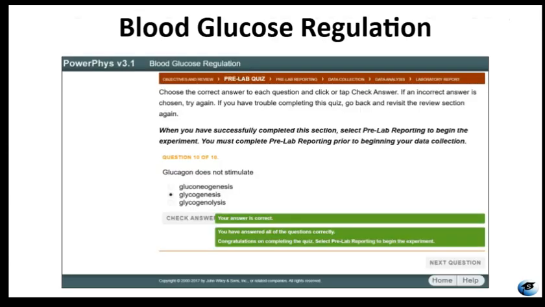So this is what the pre-lab quiz for the simulation looks like. I would like you to complete this and, of course, the pre-lab quiz for the class. If you do those first, then as you go through the simulation, it will be easier for you to connect form to function. Also make sure you fill out the reporting sections in the lab manual to track your observations. One of the key tasks for this is going to be to predict and identify when specific molecules peak, including glucose, insulin, glucagon, and ketones, under different conditions like fasting or after a carbohydrate-rich meal.